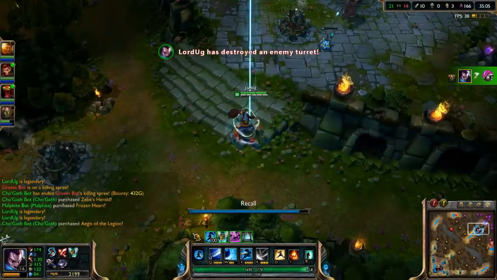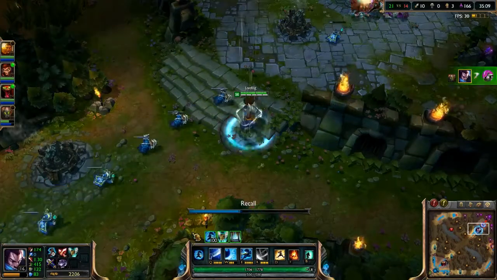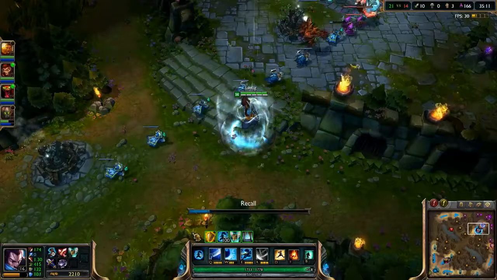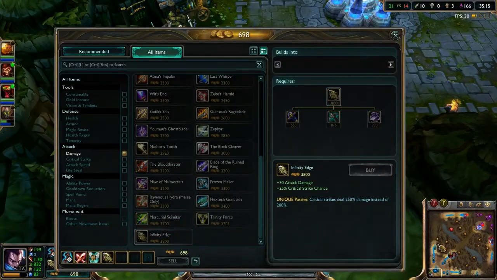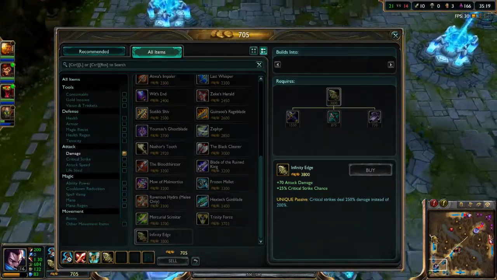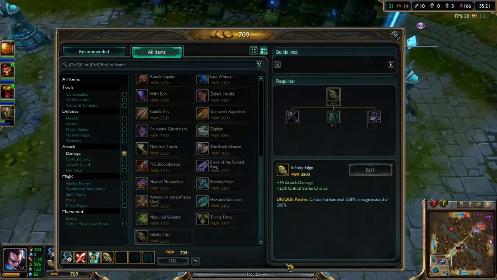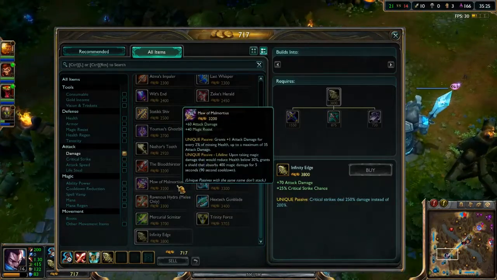My next purchase is Infinity Edge. It's like it's made for Yasuo. Besides the 70 attack, it also gives you 25 crit, which of course crit's important to us. And what makes it even more important is that with this, the critical strike deals 250% damage instead of 200%. And since you're critical striking all the time now with your first 2 skills, that is vital.